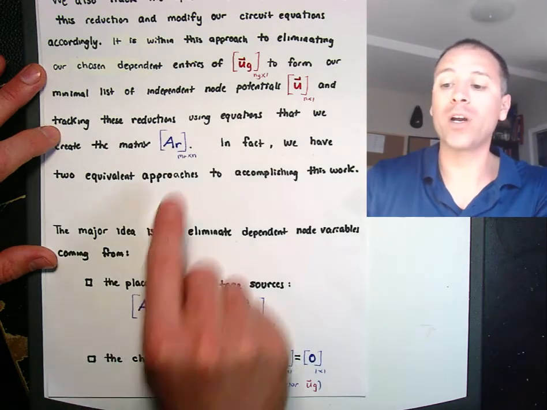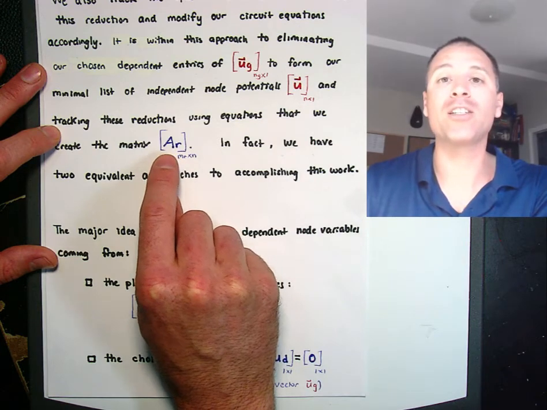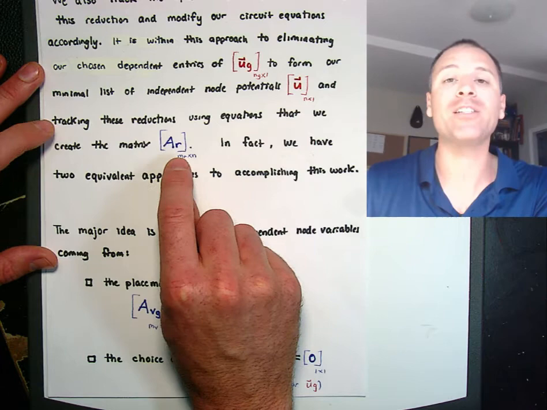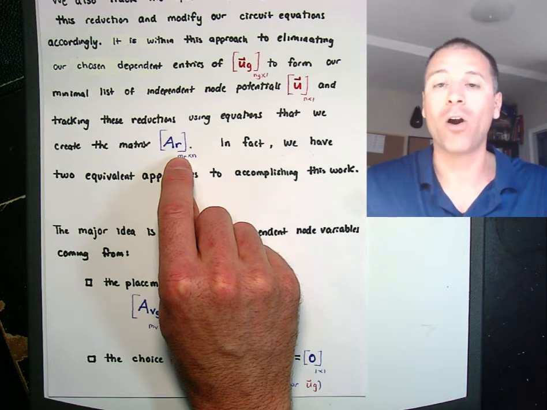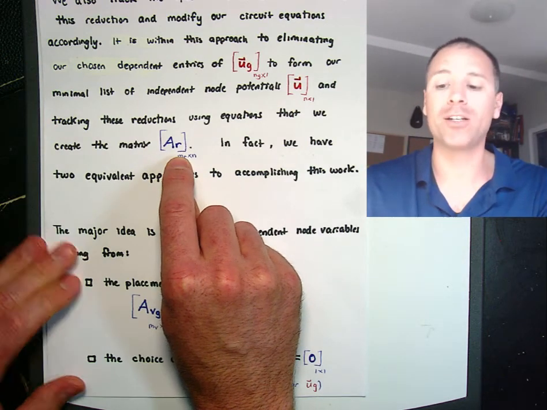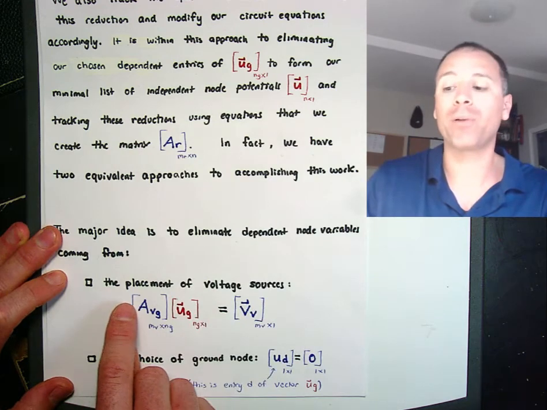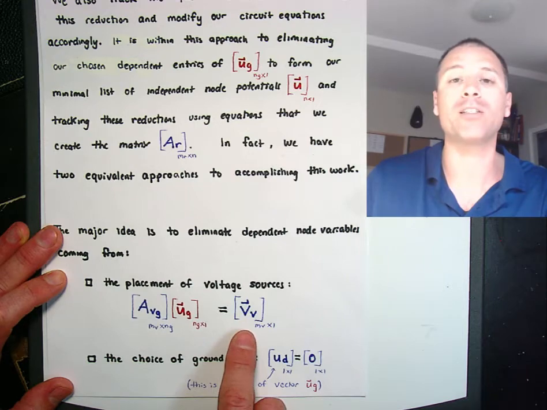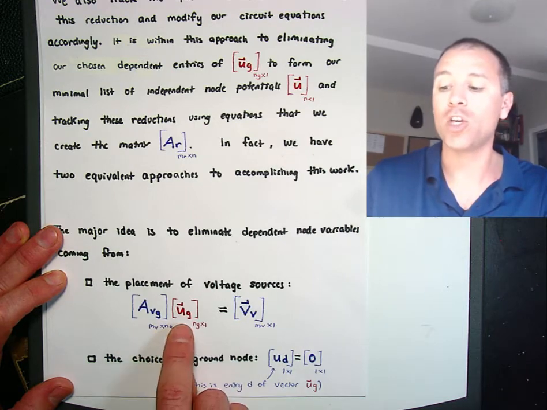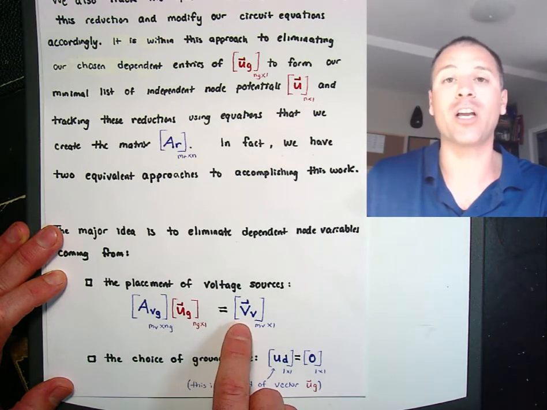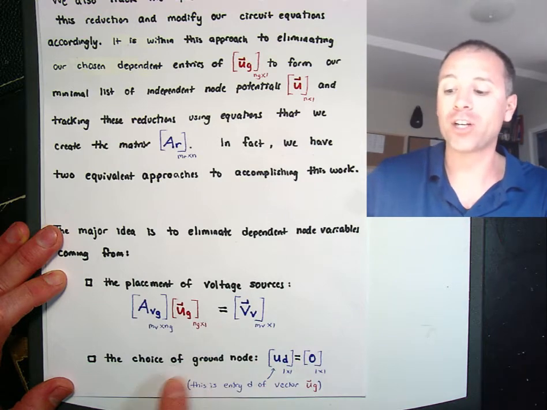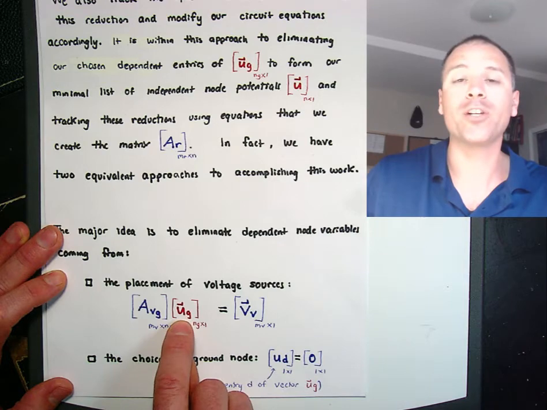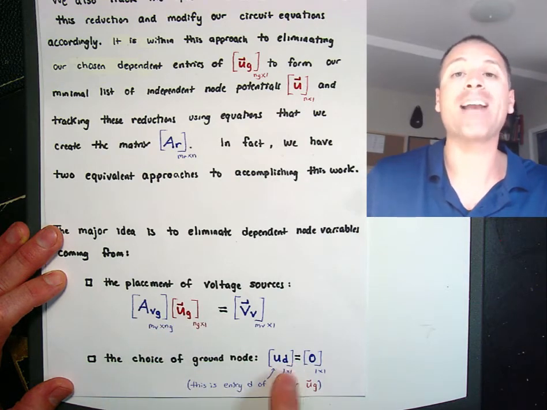With that in mind, we're going to claim that the reduction of the resistor subblock of the entire incidence matrix down to the maximally deflated resistor subblock A sub R happened using two different processes. One of those had to do with the placement of voltage sources in our circuit. In other words, the structure of the complete solution to A sub VG, U sub G equals V sub V. That's a general linear systems problem. And the other reduction had to do with our choice of ground node when we set one of our node potential variables to 0 by grounding the circuit.